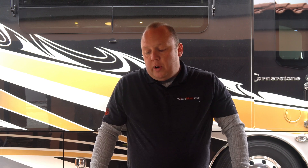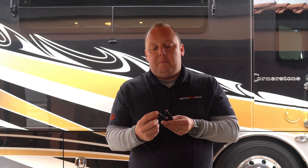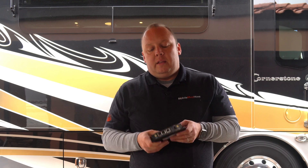They have updated their quick start guide, which we requested they do. It has upgraded imagery as well as pictures that include the difference between SMA and RP-SMA adapters. A lot of people get confused by these because the Wi-Fi antennas are missing the center pin that people are used to seeing with coax type connectors. The reason they're missing is because they're actually located on the router itself — they reverse those pins so you can't mix up the Wi-Fi and cellular antennas. They've covered that in the quick start guide now. If you purchase from MobileMustHave.com, we've got you covered with extensive setup guides to get you from out of the box to up and running.